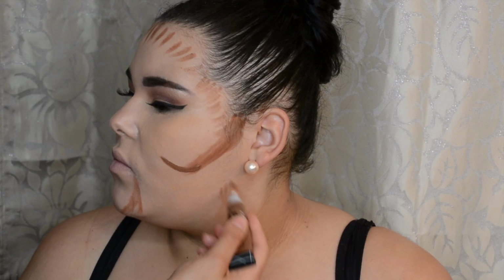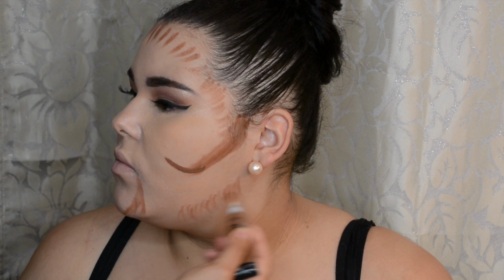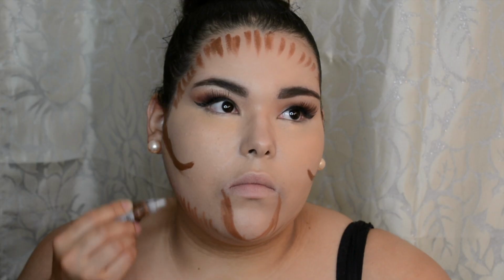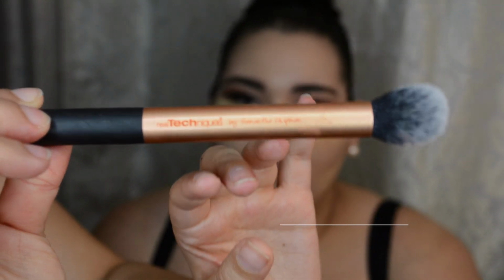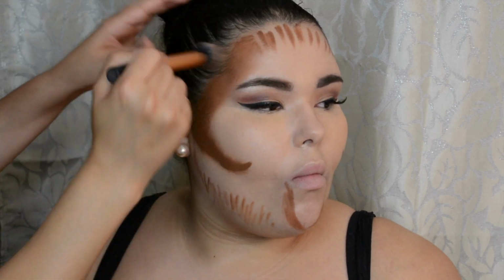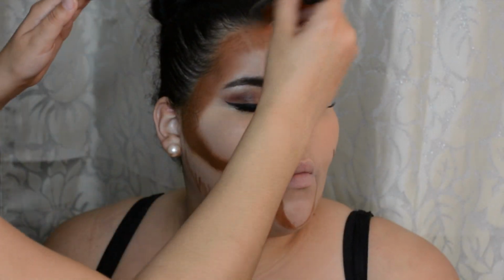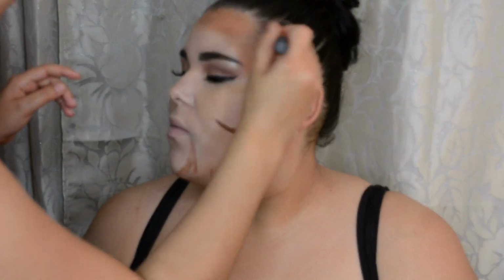Now I'm going to be doing her jawline so that it kind of creates like a not so double chin, if you know what I mean, and you could lose 10 pounds easily. So with that being said, I love to blend this with my contour brush from Real Techniques. You have to really blend this in. It kind of looks really crazy right now, and for this video I went a little extreme, more draggish, because we just finished watching RuPaul.